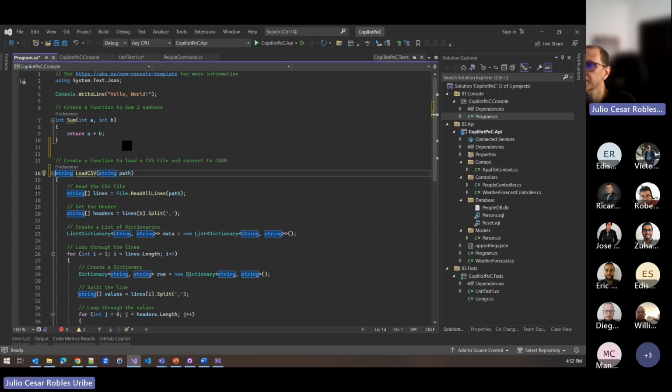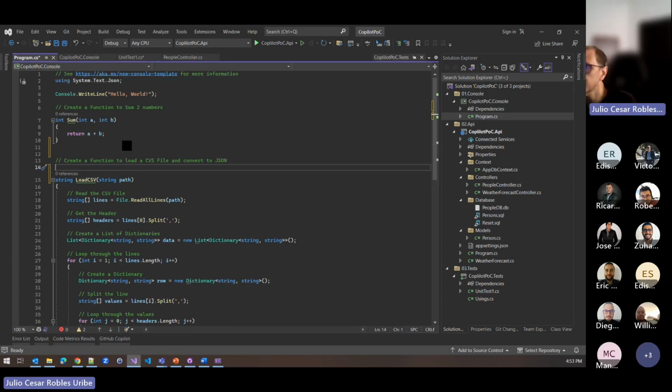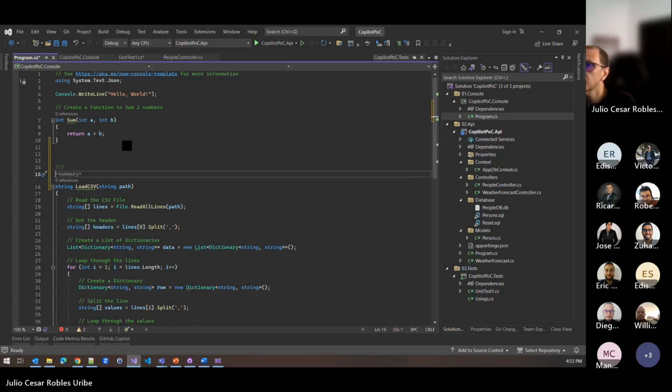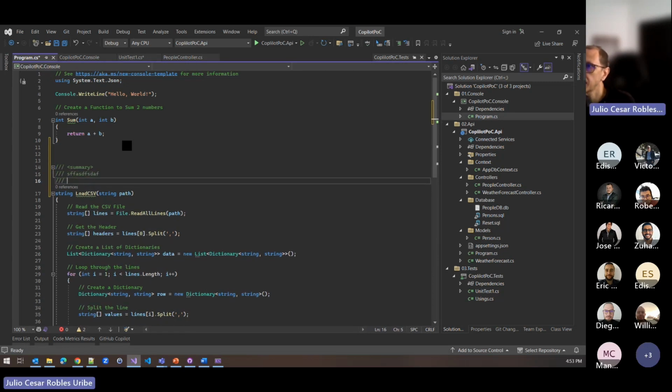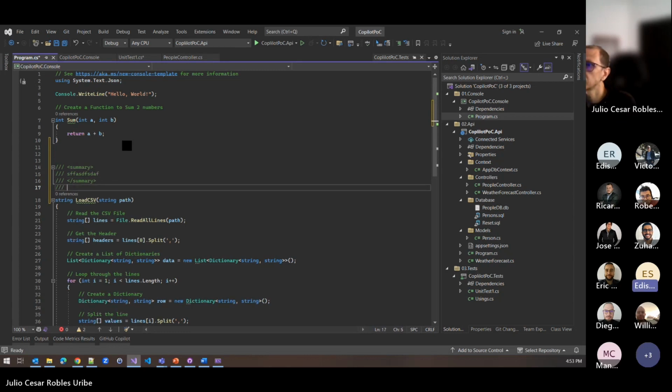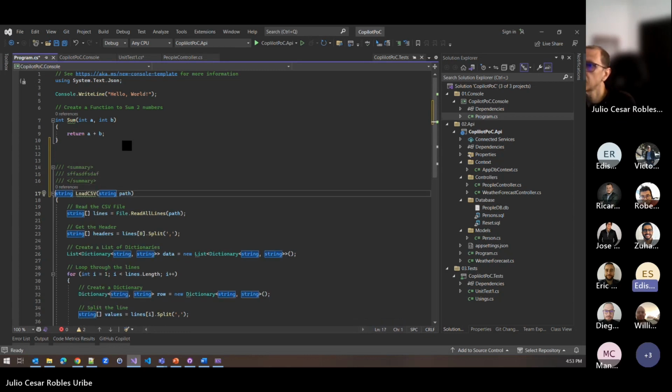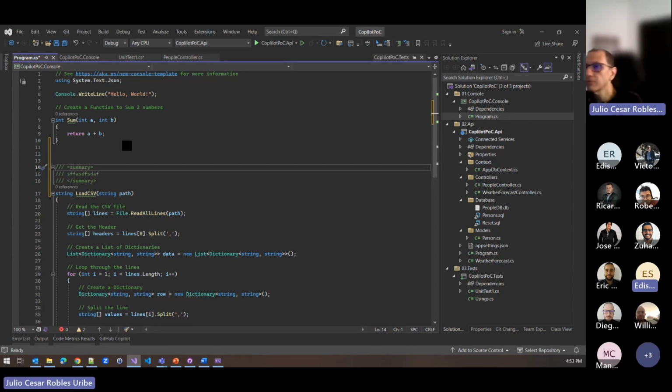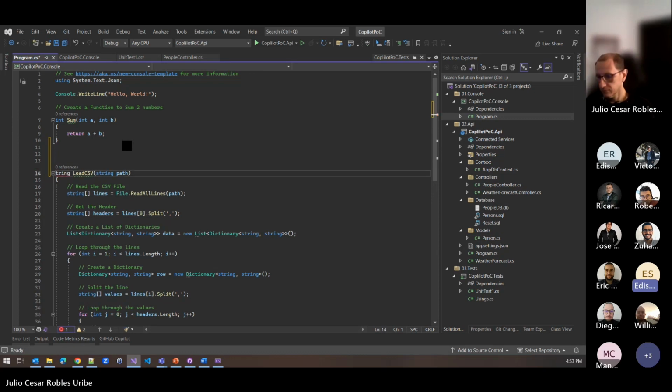I get this as an error because I'm expecting it to generate comments by default. You can see it doesn't happen. Because basically when you make a comment, you're using natural language, trying to describe the method or something that you need to keep in mind. So I think that when you put a comment, if you activate Copilot, it is always going to generate some code.